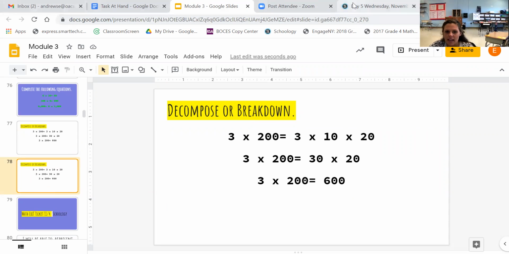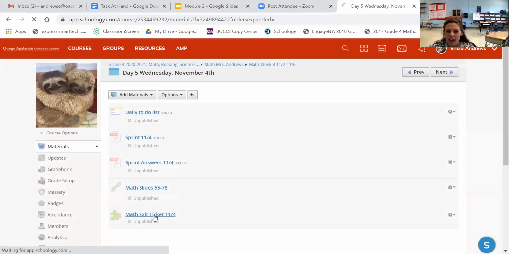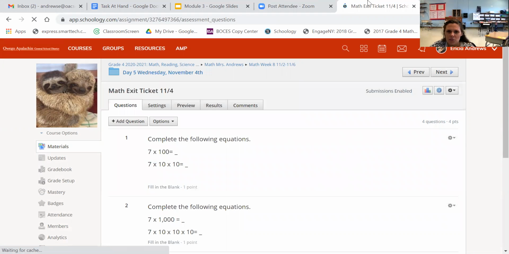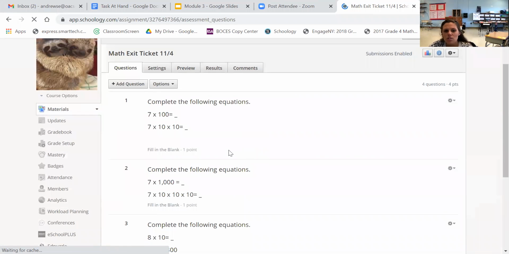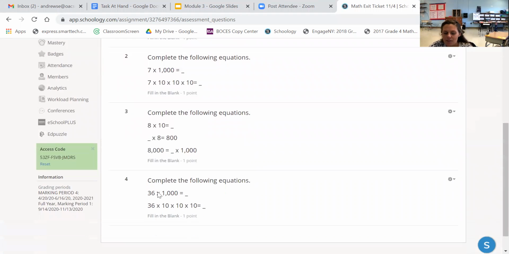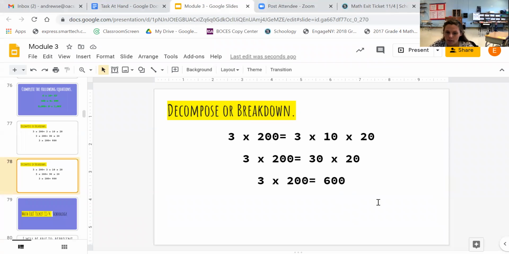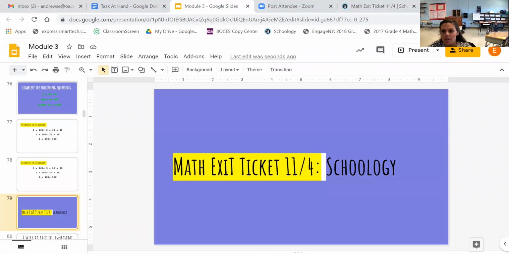Today on your exit ticket, you're going to see that the questions, oh, my Schoology may not be working. The questions are all talking about patterns of 10 and different ways that we multiply by 10. 10 is 10 times more, okay? So what I'd like you to do is I'd like you, using your whiteboard or marker, to head to Schoology and do today's exit ticket, making sure you're using our place value chart to multiply. Good luck, and thanks for working with patterns of 10 today.